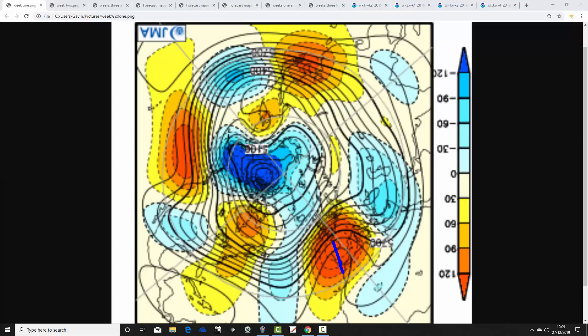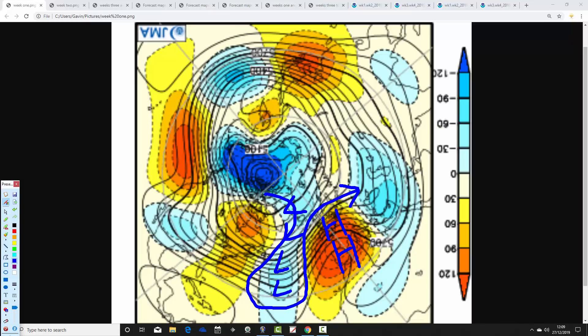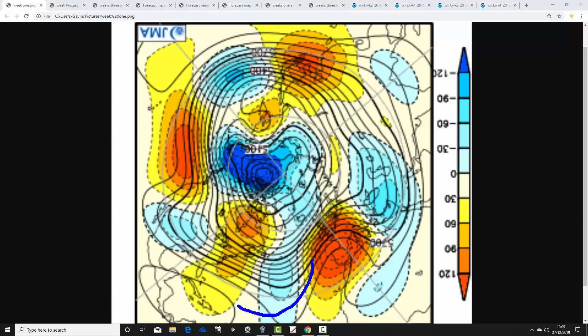For the week ahead we see a large ridge of above-average heights — high pressure — sitting over and to the south of the UK, covering much of Europe. Out in the Atlantic there's an area of low pressure through the middle of the North Atlantic, with the jet stream doing something like that. So we're on the mild side of the jet stream and close to an area of high pressure, giving us lots of dry and potentially very mild weather. Under the ridge in winter with very long nights, heat can radiate out to space quickly depending on whether it's a cloudy or clear high. I suspect this will largely be a cloudy high, dragging up winds from the middle of the Atlantic, bringing a lot of cloud. So I expect dry and mild really.